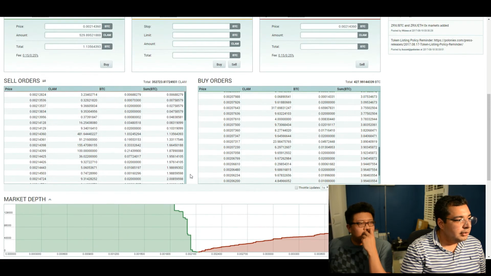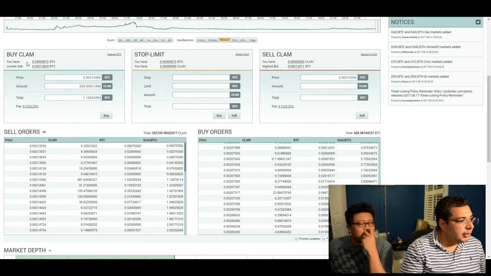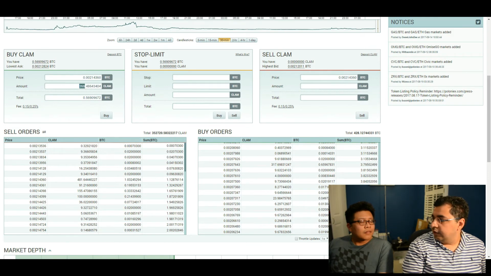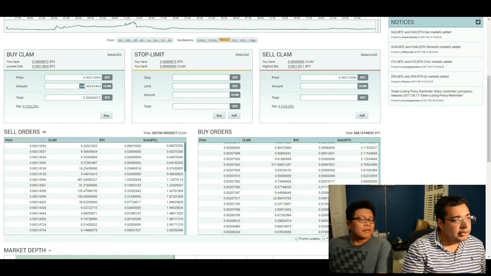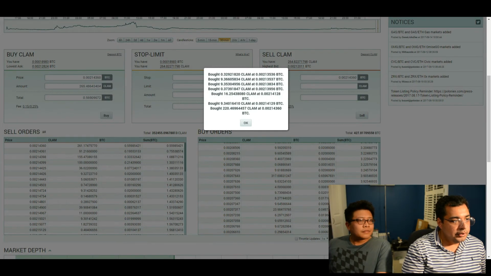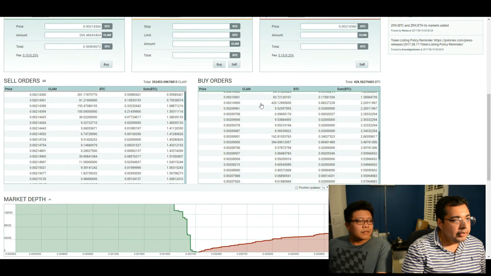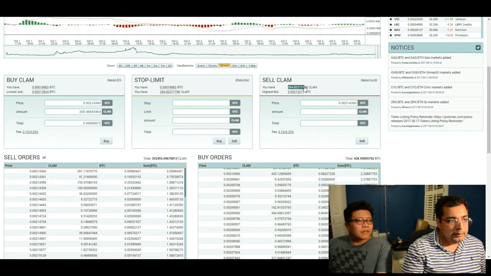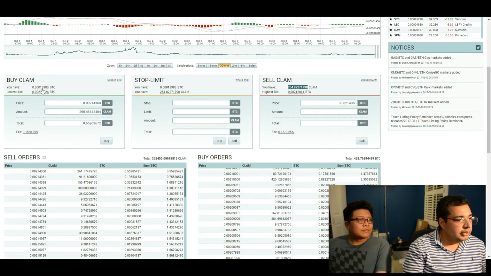So here I'm going to select the amount of Bitcoin, the purchase price, which is market price, the amount of Bitcoin. I'll go and say I'll pay a little bit extra for my order to complete. And I'll select the number of Bitcoin, and it says it's going to give me 265 clams per my amount of Bitcoin. So if I hit buy, it'll execute all the orders, and I have in my inventory this many clams available for sale or use. And I have a fractional amount of Bitcoin because it didn't complete the order. This wasn't enough to buy the next clam.